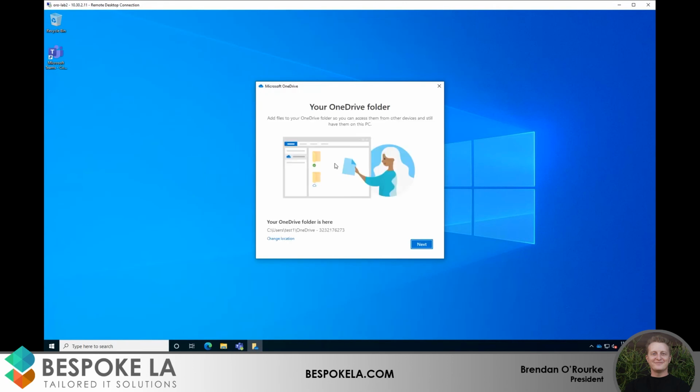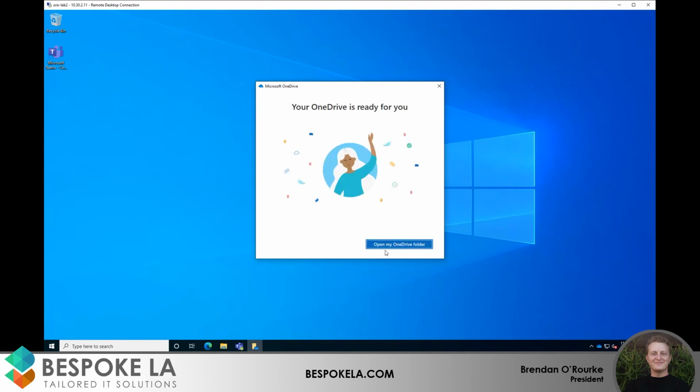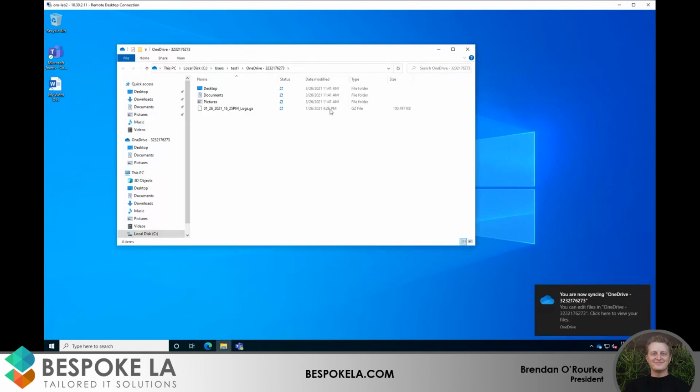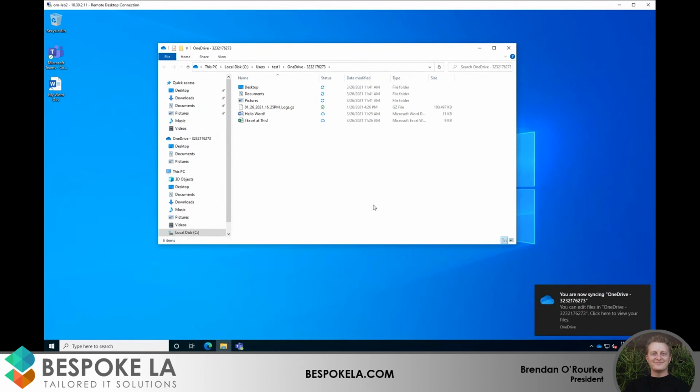When you sign in with your OneDrive account, it may ask you for a password and two-factor authentication, depending upon the settings of your organization and computer. But sometimes you may just be logged in already because you were already logged in on the computer. We're going to go ahead and connect to OneDrive and open our OneDrive folder. When you see that, you're going to see that there's a new location on your computer called OneDrive. And you may also see the content that was already in your OneDrive if you have already put files and folders there, which is great.